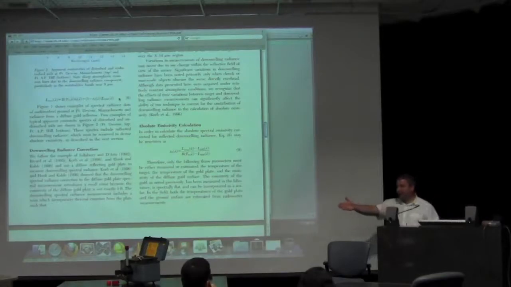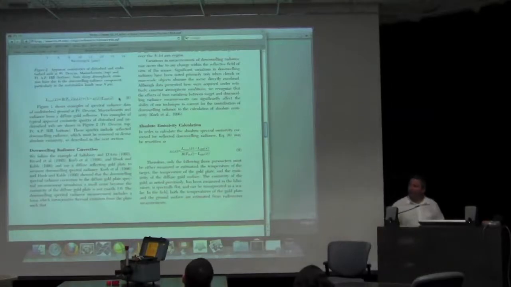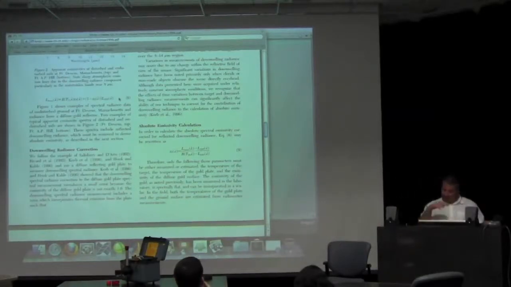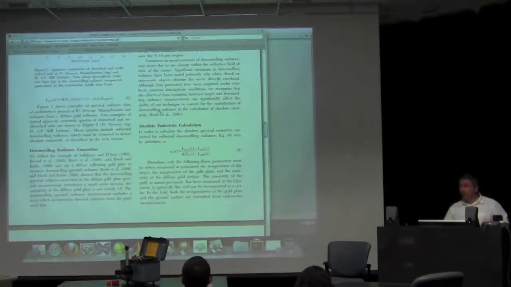Well, when I'm measuring with this, I'm a meter away from my target. So if you run MODTRAN in the thermal and look at the transmission and the path radiance over a meter in a typical atmosphere, you're going to get 3 or 4 nines for transmission, and path radiance very close to 0. So you're pretty good to ignore those, and they just dropped them out of the equation.